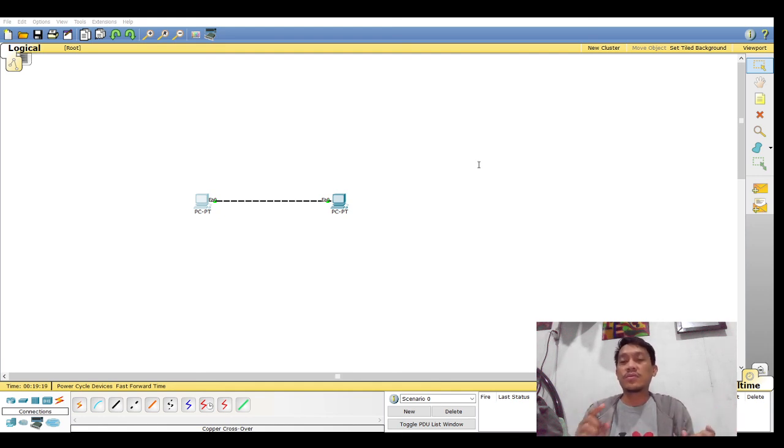Let me repeat: just create the peer-to-peer network, and supply IP addresses for PC0 and PC1 according to the values given on the table. Then ping from the source to the destination. Ping, then the destination IP you're going to ping. If there's a reply, it means there's connectivity, or with connection. If the result is request timeout, it means there's no connection. Again, if there's one invalid IP, mark the connection status also as invalid.